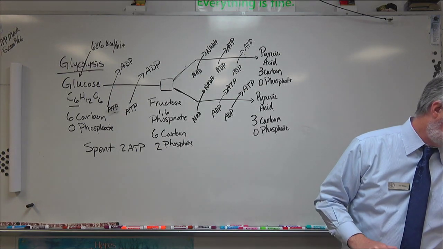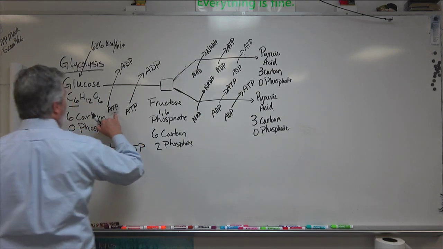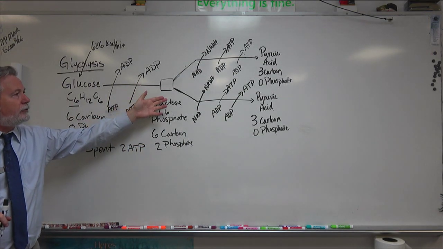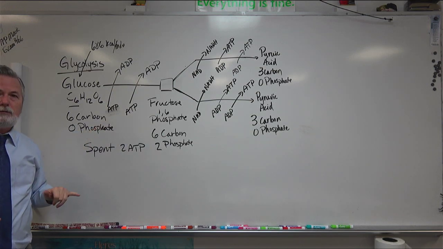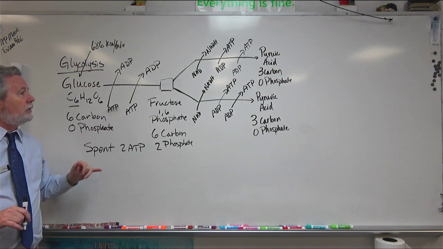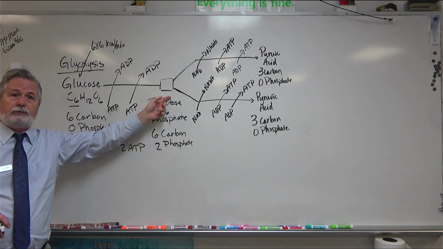Energy spent. We spent 2. And here's where we did it. Why did we spend 2? Why are we adding energy in when we want to get this molecule? To break down the glucose. Right? We want to get it to where it's an easier way to break down the glucose.